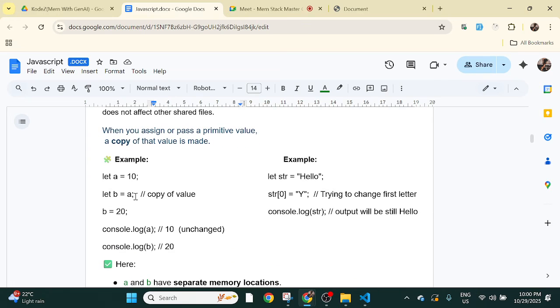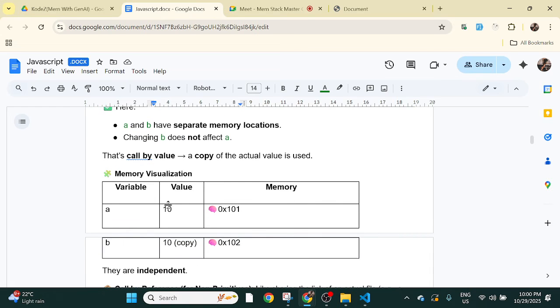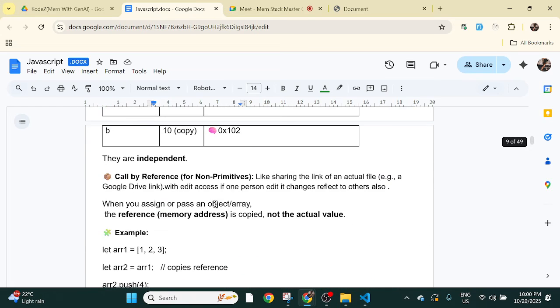When you do the assignment like this, if you change the value of B, the changes will not reflect in A. Like how we share PDFs: they can download it and make changes, and the changes will not reflect in anyone else's PDF. But in call by reference, we are sharing the link, the reference of the PDF.